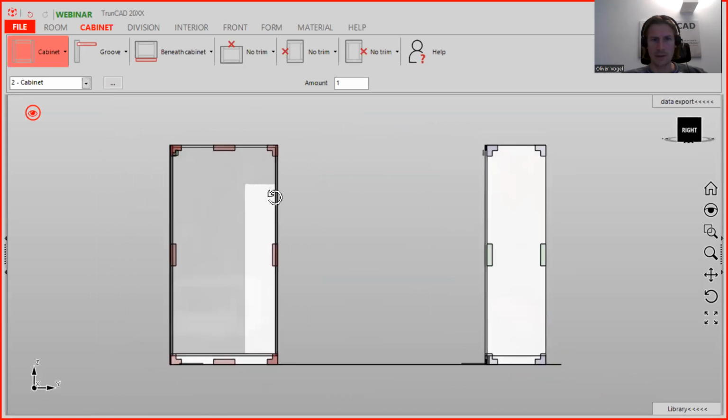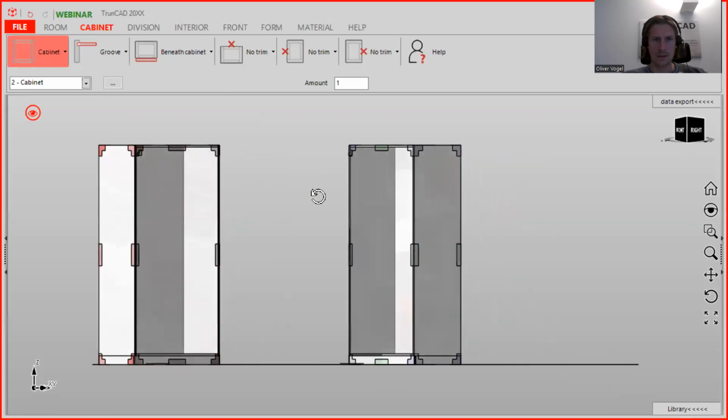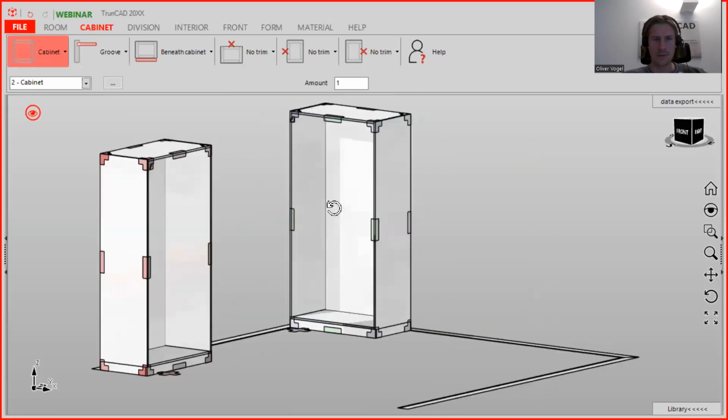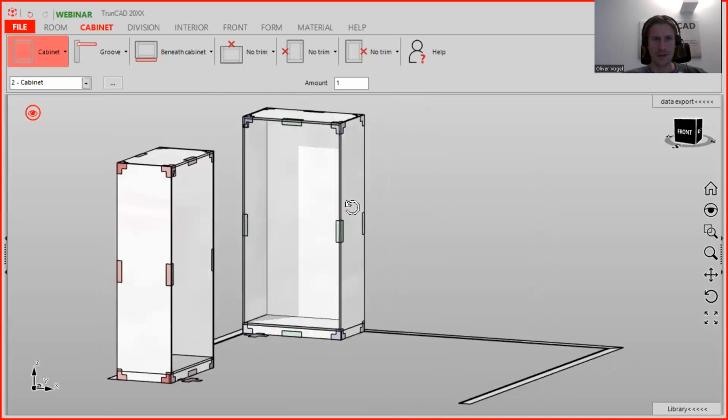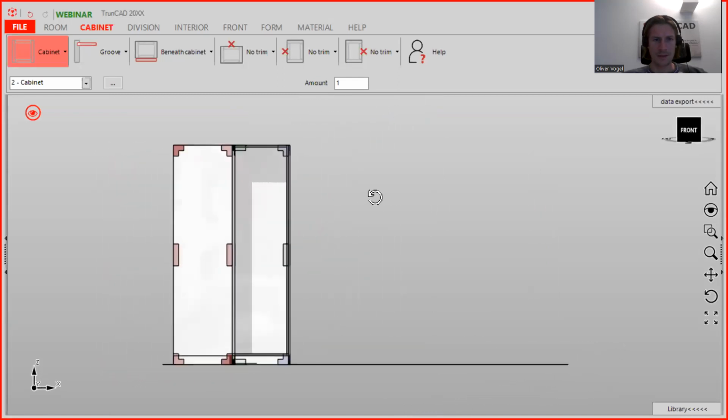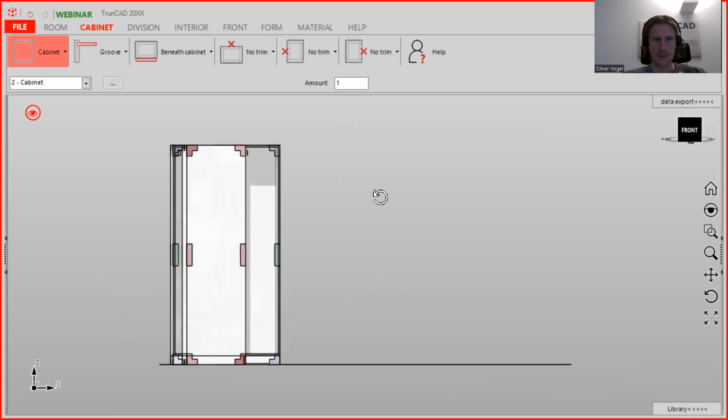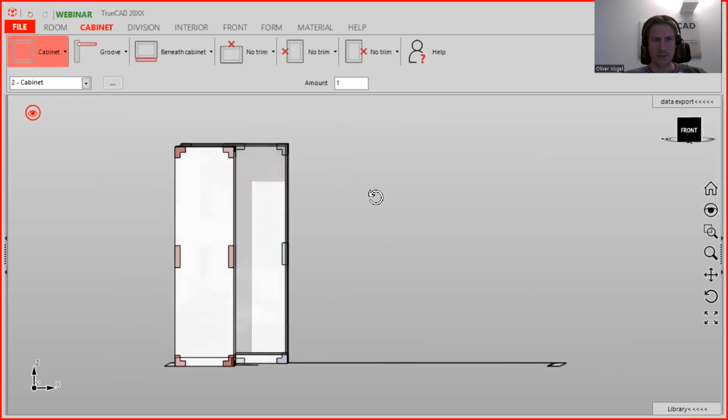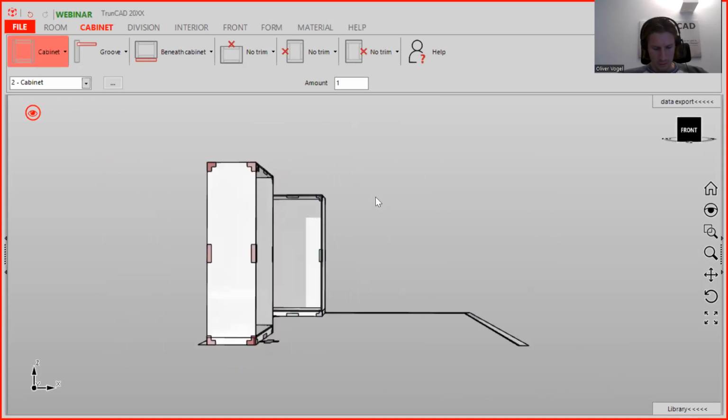It looks a bit odd in a 3D view, but that is an orthographic projection. All right, that is it for the new functions.